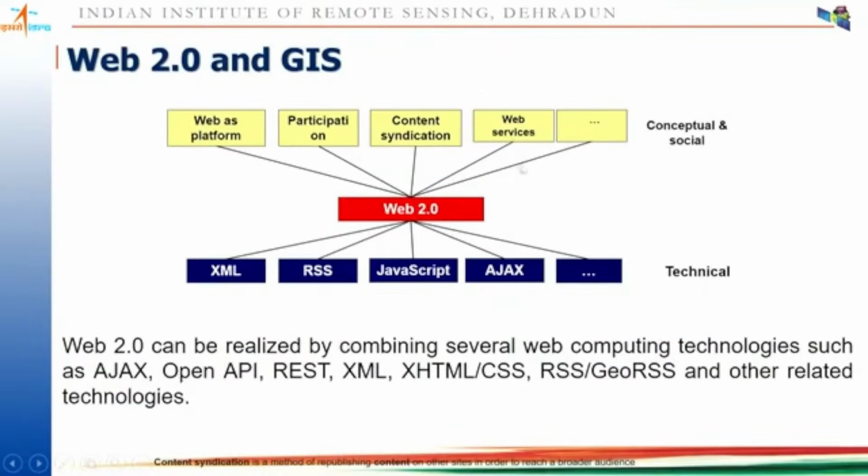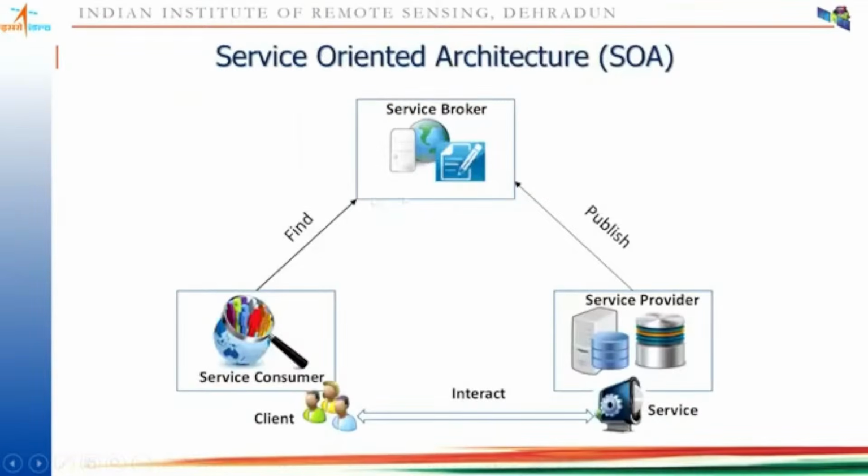There is another important concept, web services, a very important point. How does it work? Basically, we have a service provider like Bhuvan, and they have created one page, the service broker, wherein all those services are published. Then the consumer, as a client, searches those services. If you find it in this application, that service is requested from the server.